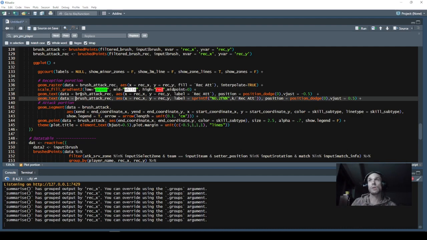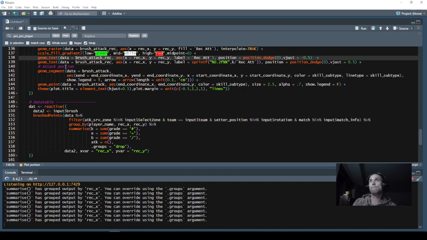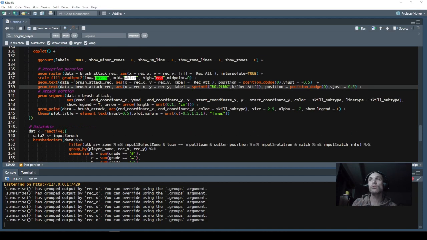This is a long video, dang. And then you're going to do a geom text for the reception attempts and the kill percentage. See if we can't get done in the next 2 minutes or so. Yeah, but the thing is, if you do it this way, you have to specify what the data is every time. I didn't have to do it there, but I had to do it here and here and here.